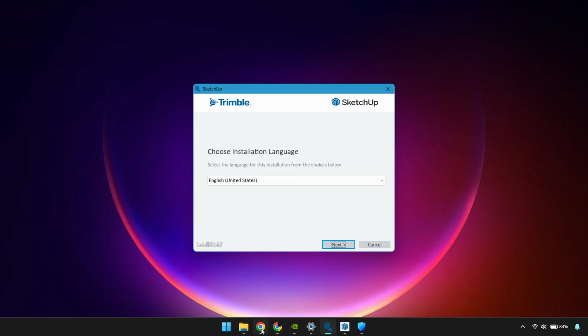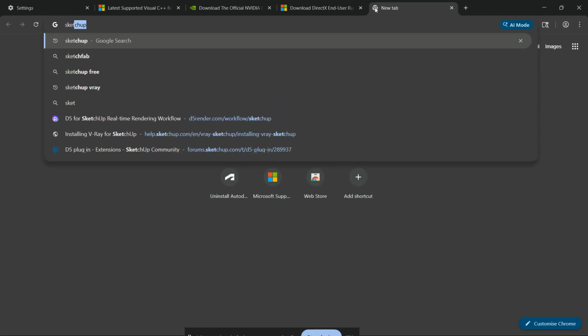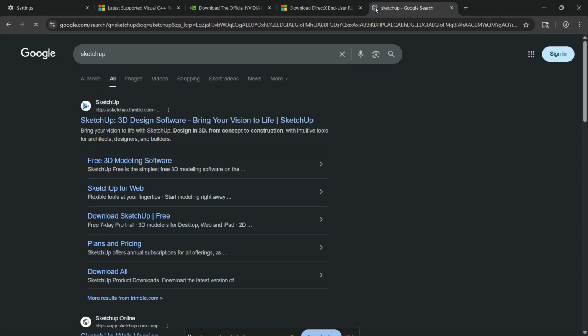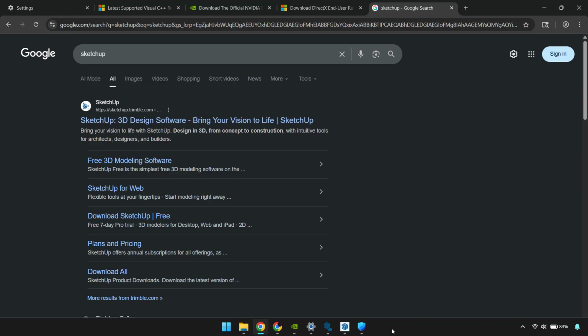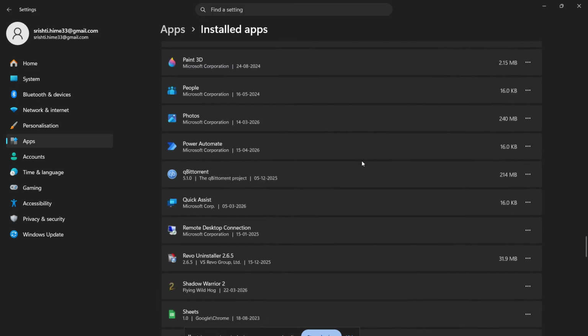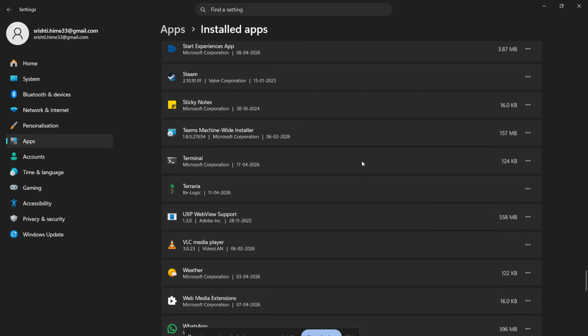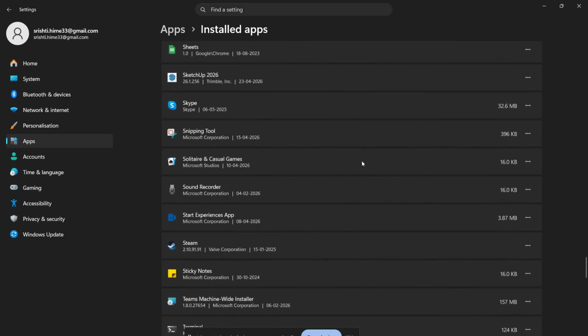If the issue still continues, the next step is to remove any old versions of SketchUp completely. Open your system settings, uninstall the previous version, and make sure the removal finishes properly. After that, check the SketchUp installation directory and delete any leftover files or folders that may still be sitting there. Old configuration files, partial installs, and leftover data can interfere with a fresh installation and cause the same error to return.